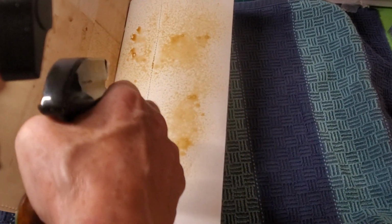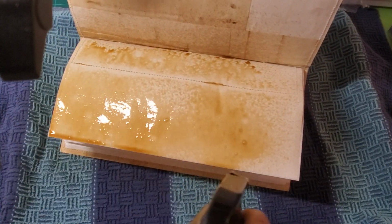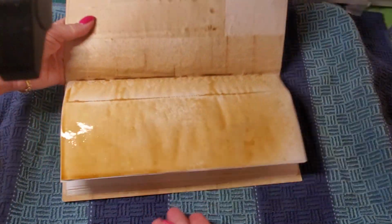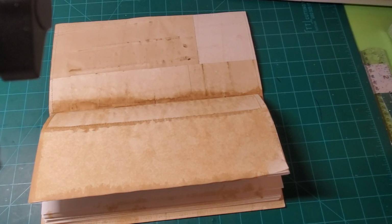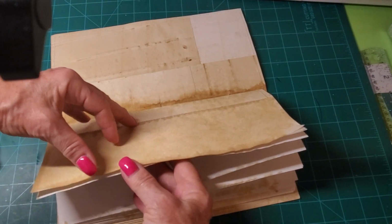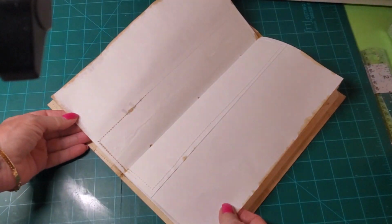And I put it in this spray bottle and I just started spraying, which is not good to do over here. And then the next thing I did, which I'm not going to subject you to, is I blow dried it for a couple of seconds. So I'm going to do this and I'll be right back. So I blow dried it, and this is how it comes out after I sprayed it. Now you can see the difference between the coffee dyed paper and the paper that isn't.